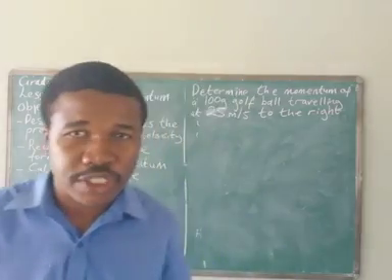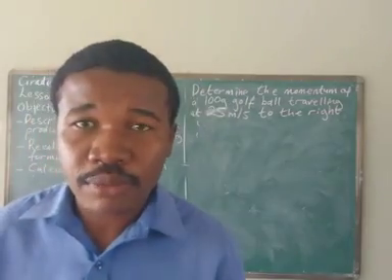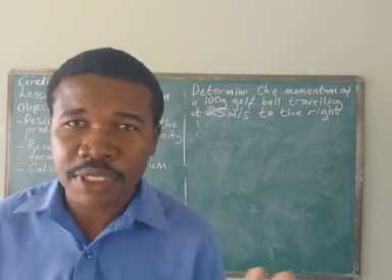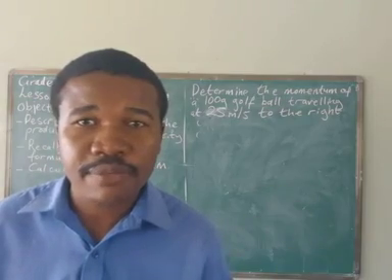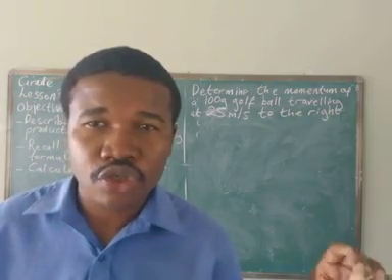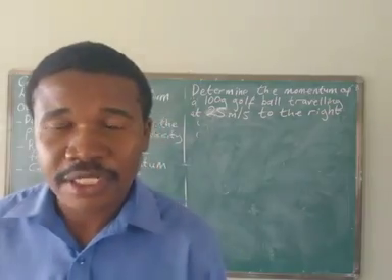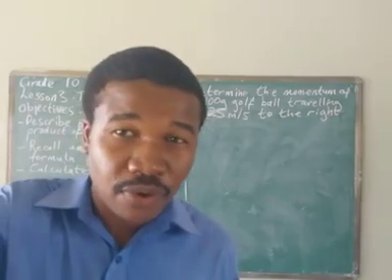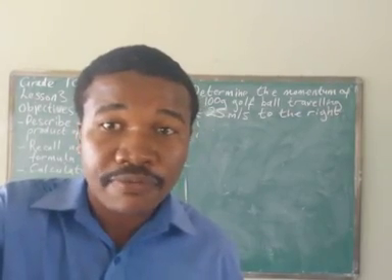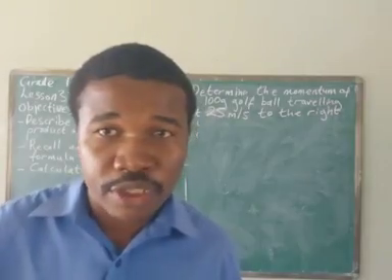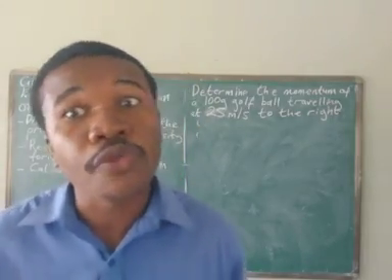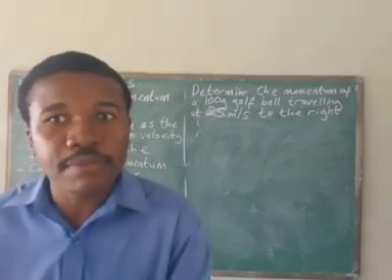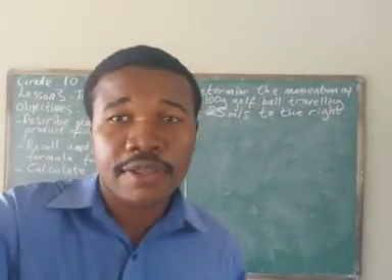Okay, so your question is saying determine the momentum of a 100-gram golf ball moving at a velocity of 25 meters per second to the right. You can do the calculation quickly, and I'll put the answer on the board, but carry it out for yourself first. So pause the video for about 2 to 3 minutes and carry out the calculation.